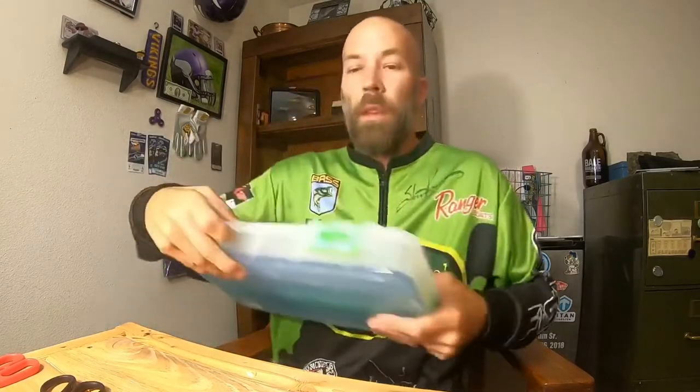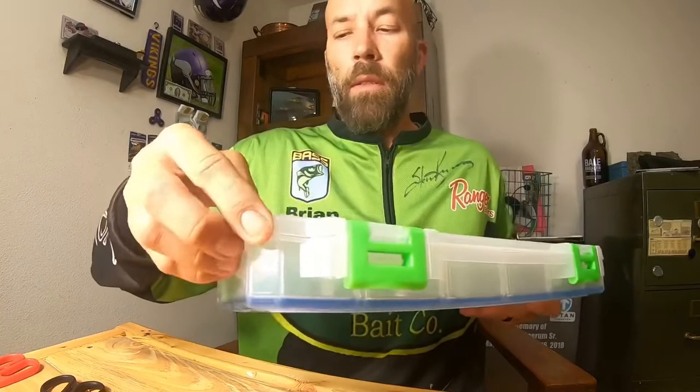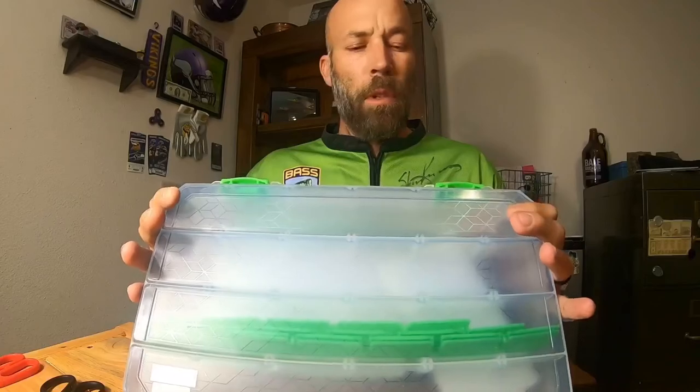I had a problem with some boxes I ordered about a year ago. They started warping a little bit — either the box or the lid, it was hard to tell which one. The edges were lifting up a little bit and the centers were separating. I'll show you — the center right here started separating, there's a big gap there, and these edges were warping up. I wasn't sure if that was normal, because it has been hot here. I called Lurelock and got ahold of them, and kind of explained my situation.